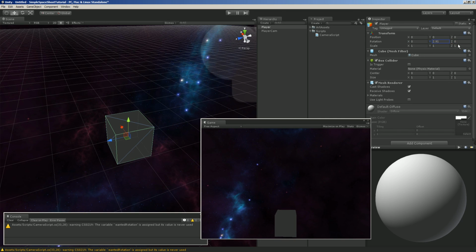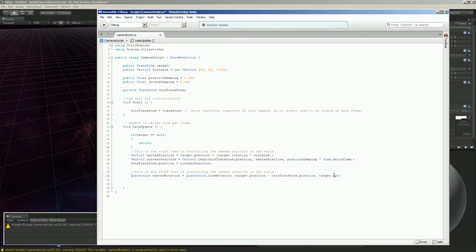So the only one we're going to look at is transform up, which in a vector 3 just means the y-axis. So the quaternion is saying this is the rotation we want for the camera. We're going to look at the rotation difference between the target, the player, and the camera itself around its y. Okay? And now we've got to set it. By setting it, we just say this transform rotation. So this camera's rotation will equal that wanted rotation. Simple as that. Calculation occurs here. Actually applying it occurs here.